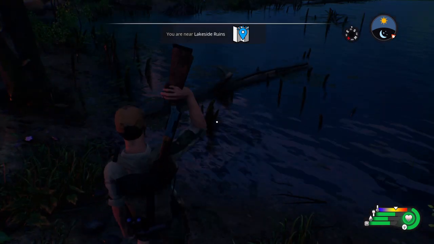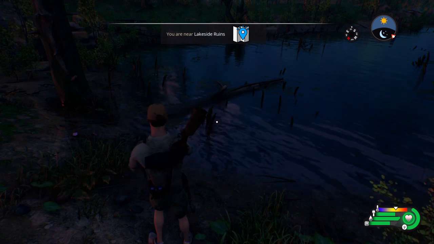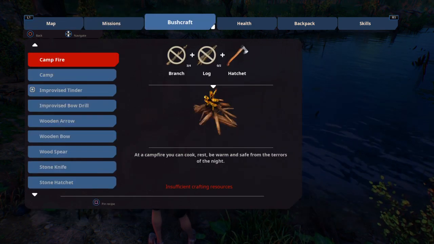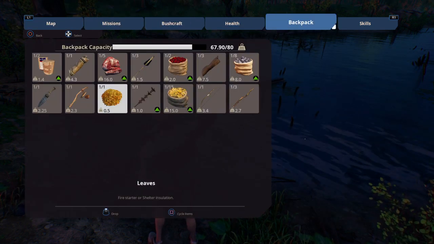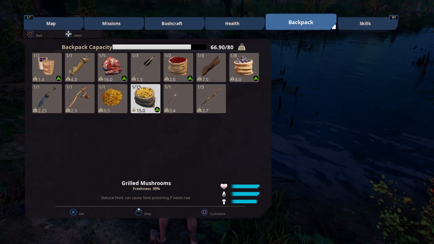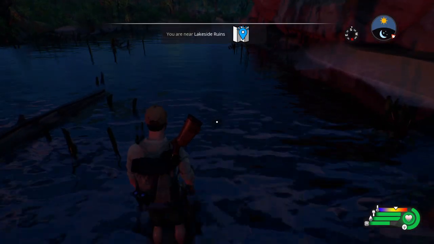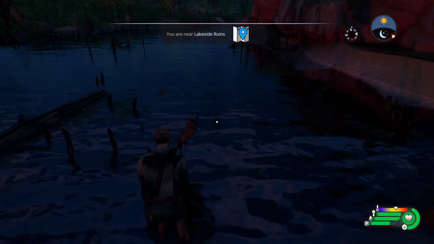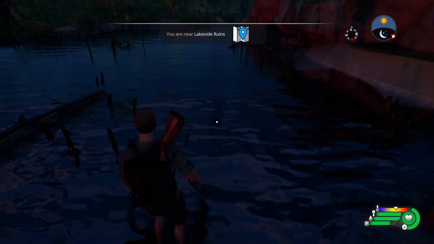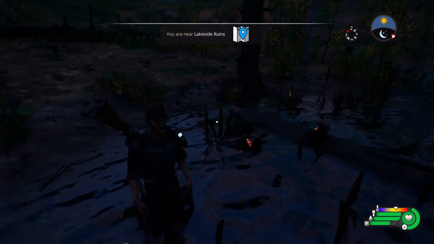I'm gonna grab a drink while I'm here. And let's see here, I want to eat these mushrooms real quick, suffice my hunger a little bit, and then I'm going to step in the water here and fill up my flask, since this has been fresh water, so it's safe to drink. As you can see, I'll go back and check again. See, it's all blue, so that means the water is fresh.